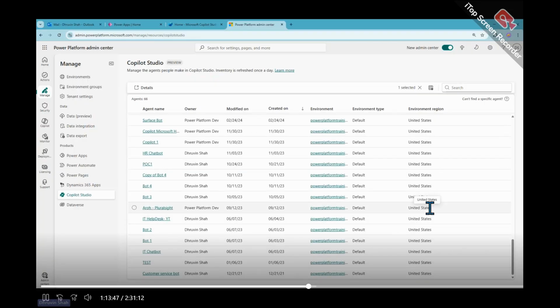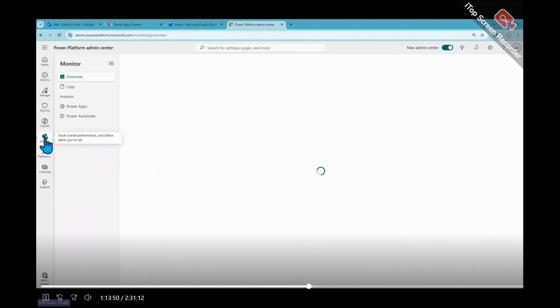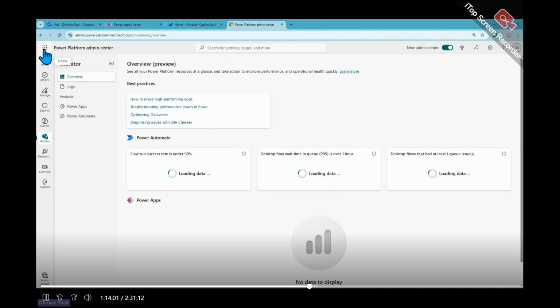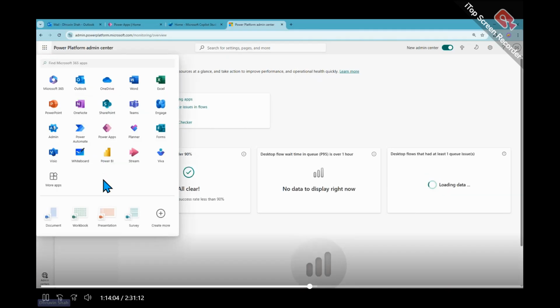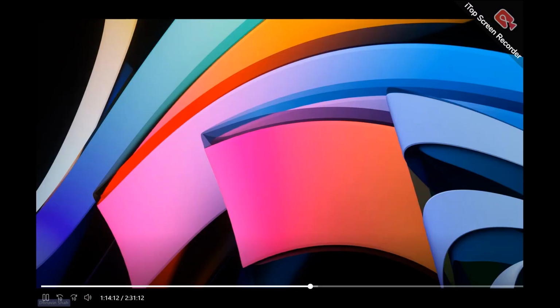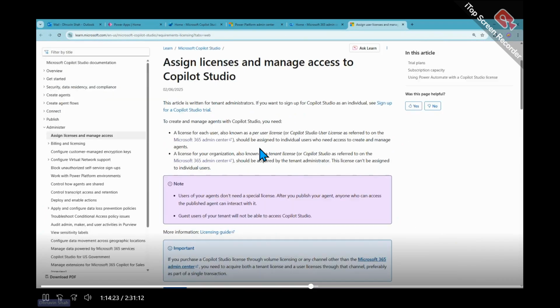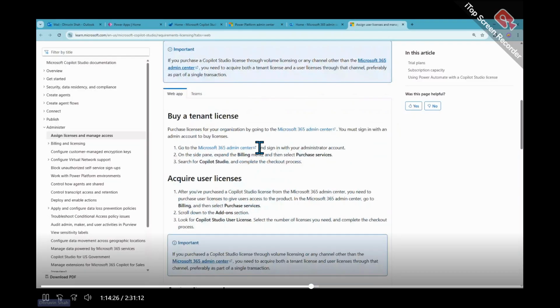All right, now the question arises: I want to talk about the specific Copilot user license that I need to assign, right? For that, the activity is done in the Microsoft 365 Admin Center. So just go to the admin section, and I'm opening one reference link for you as well, so you can follow that if you really want to do it. Generally, most of the time your organization's people already know about this, but just in case, I'm showing you that process over here.